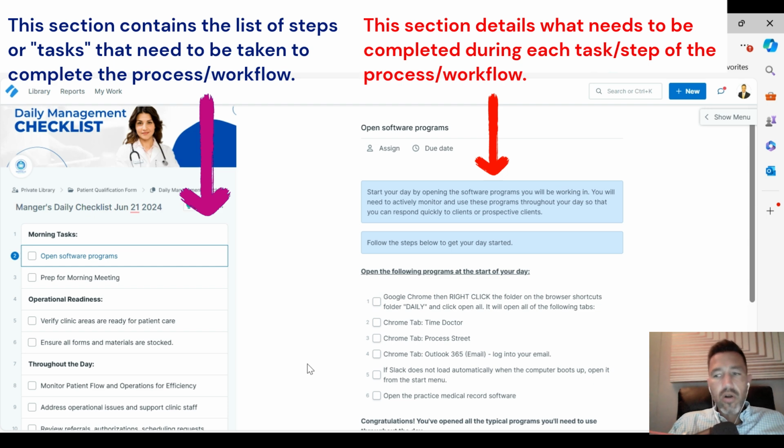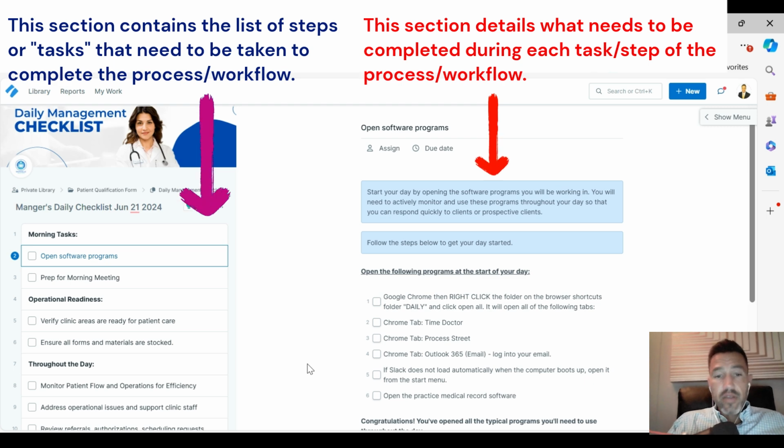Now, as a side note, all employees, a great way to utilize this software and to really streamline clinic operations, is that you have line of sight to everything going on in the clinic so that you are able to evaluate your employees. You're able to minimize and identify bottlenecks so that the clinic is not maxed out either through inefficiency or through employees not following the processes the way they're intended. Or you can identify process issues that you can optimize and improve. With this software, each employee, the front desk, any of the assistants, anyone in the practice, has their own daily checklist that they're expected to follow and complete as part of their daily responsibilities.